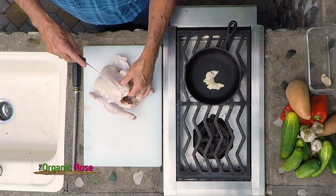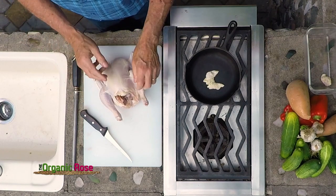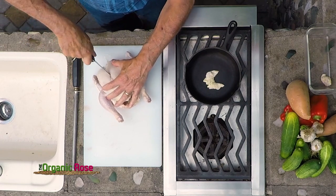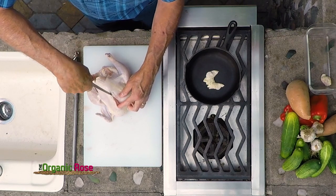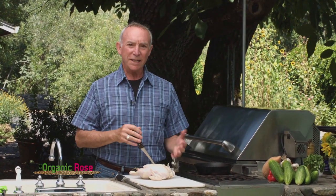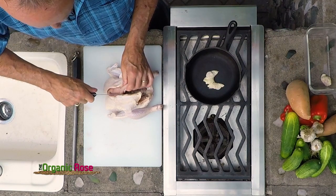So I'm going to take the chicken and split it in half. We're going to leave the backbone intact. That's going to act as a hinge. And then we'll cut the breastbone right down here. It's really easy. If you've never broken a chicken down before, I would strongly suggest learning how to do it. Take one day when you've got some extra time, go to your local butcher and take him or her a bottle of your favorite wine, and say, teach me how to break this chicken down. And I'm sure they will. So there we go. We just split it right along the breastbone.